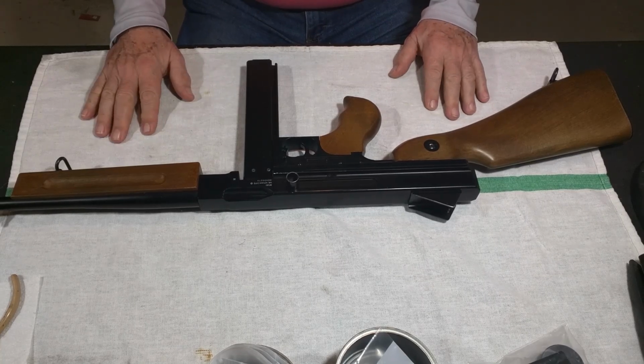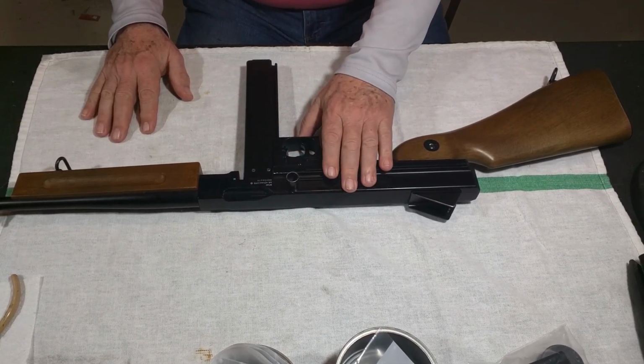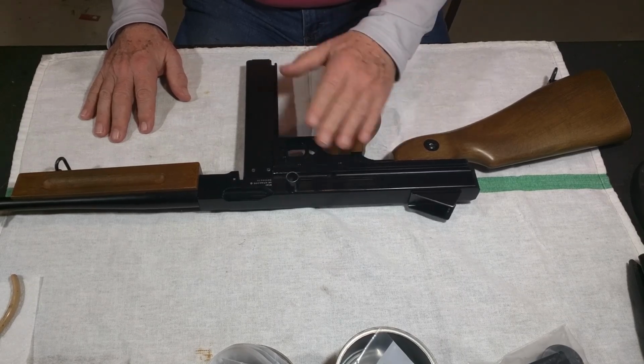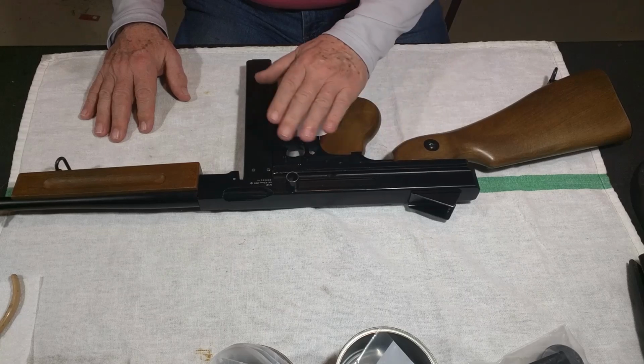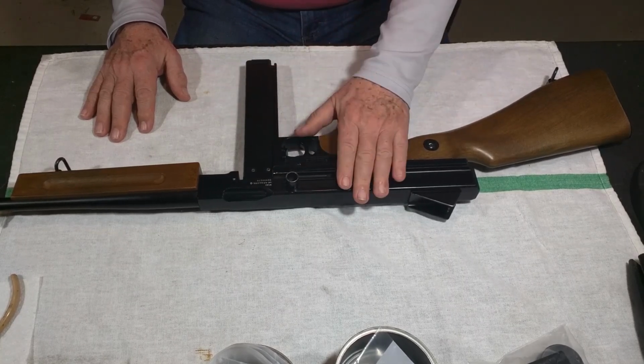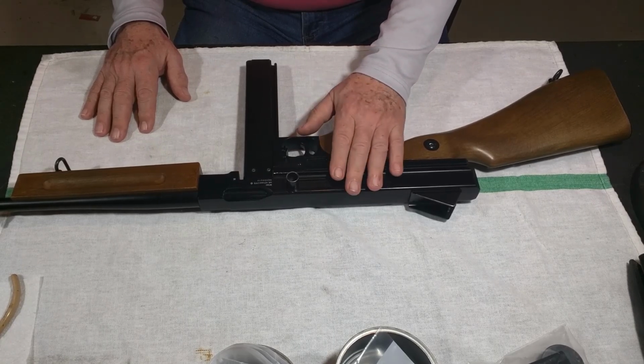This video is about looking at the sear that operates this gun. The sear is something that, when the automatic fire is shooting, or whether it's single fire, and the BBs run out, it stops. It will not fire, you cannot pull the trigger, and the bolt will not go back. And so that's what this video is, adjusting and repairing the sear.